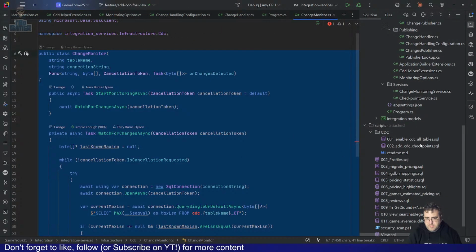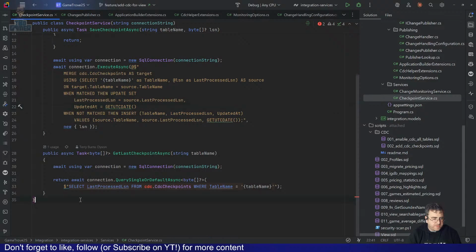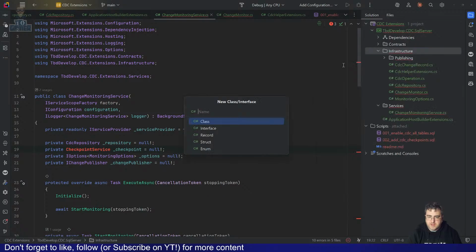Checkpoint service. Okay, so checkpoint service. It's more like a repository. So what if we create that as a repository? And so let's do checkpoint repository.